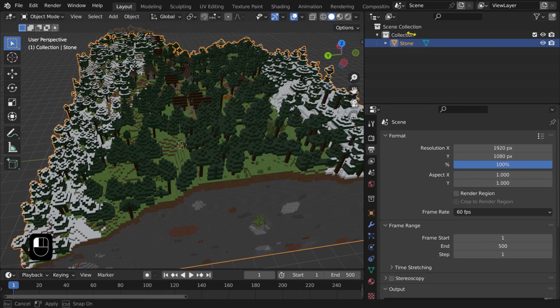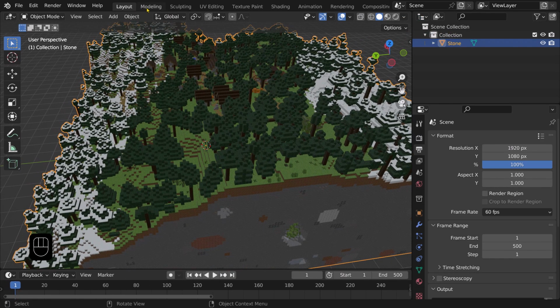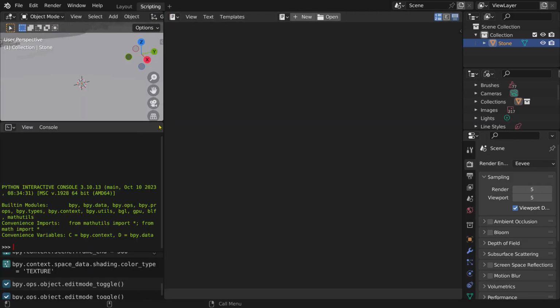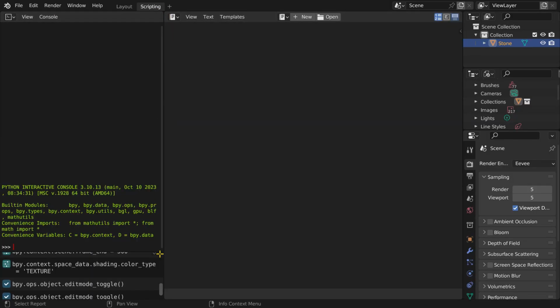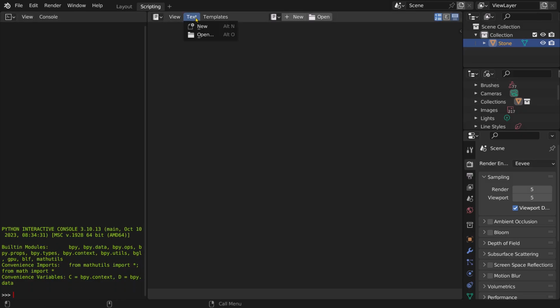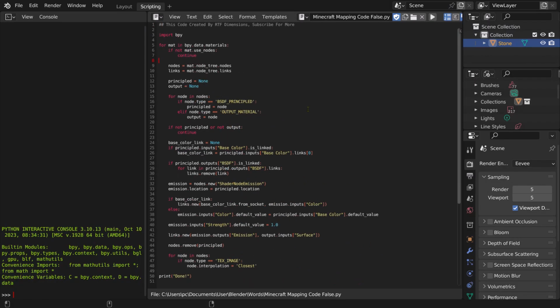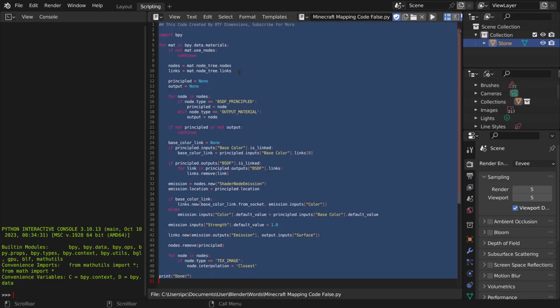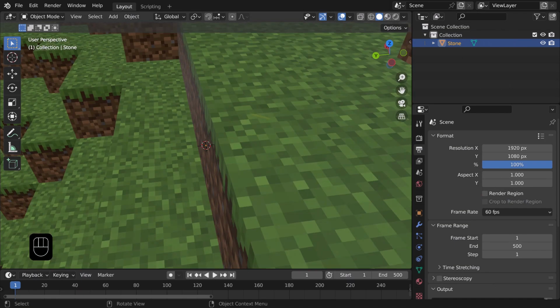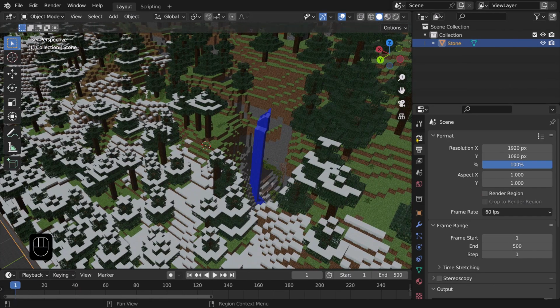This can be done manually by going to each material, around 140 materials, and changing the type from linear to closest. Since this takes a long time, I wrote a Python script to make it easier. Press Ctrl+A to select the full code, then click the play icon on the right to run the code. The images of the world are now clear and pixelated, just as we wanted.